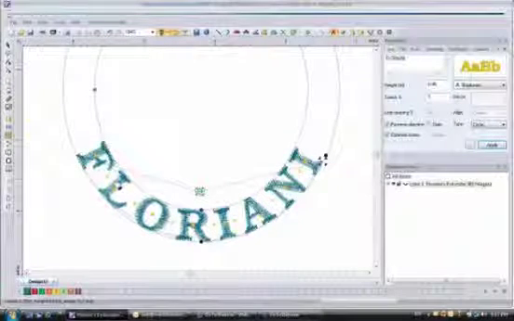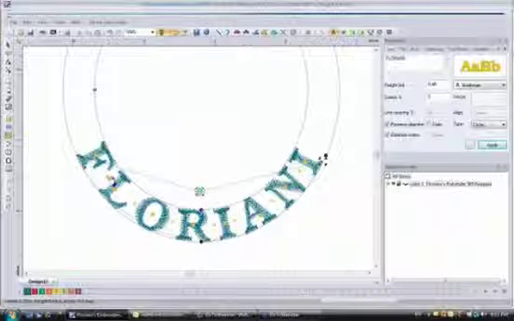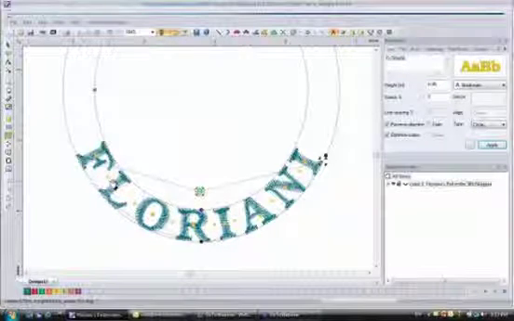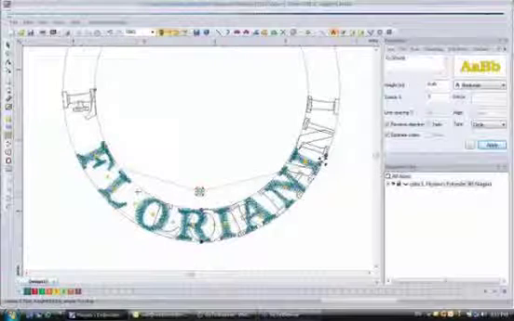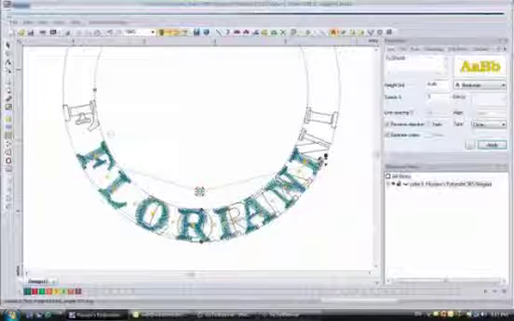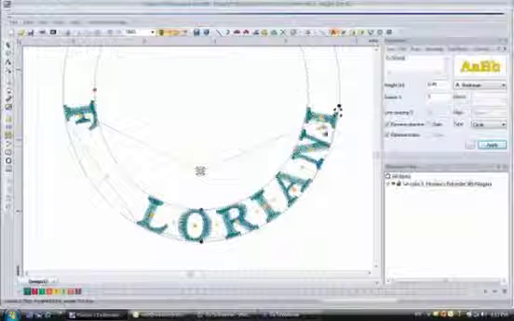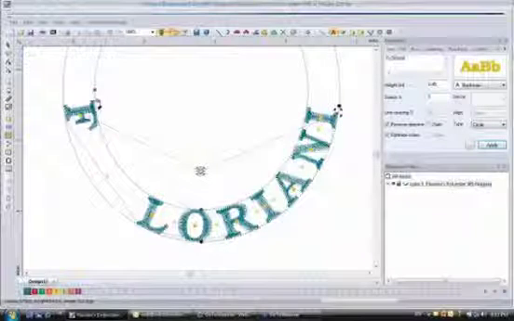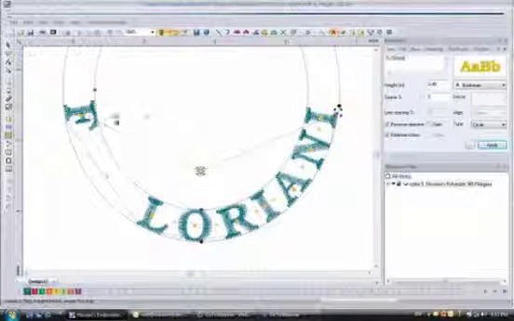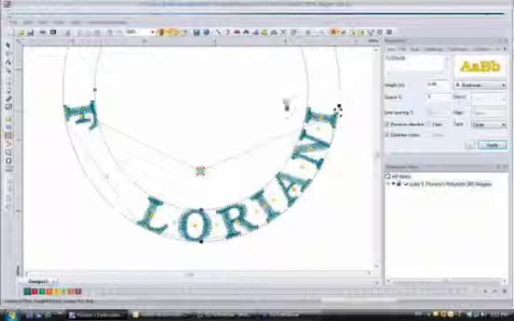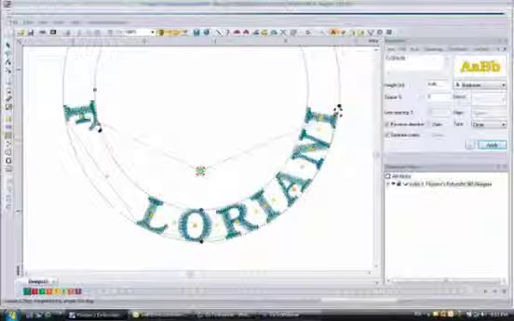Now, you also, again, have all your spacing mechanisms with the color-coded yellow diamonds. Also, you can move each letter with the orange. One thing I really like in the spacing here: I'm going to move the L away from the F. See how the F moves also? The way that it spaces is that it's always going to justify the position of the F, in this case the first letter in the line, to the last letter in the line. So you never have to worry, when you're working with an arch and changing that stretch or changing the spacing, that they're going to end up in different positions. It's always going to justify to that same point. And I think that's a really, really nice feature.